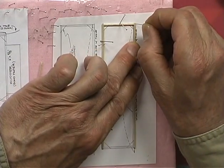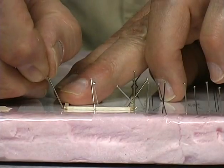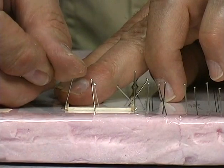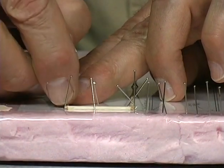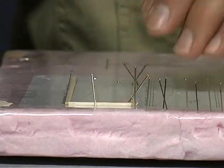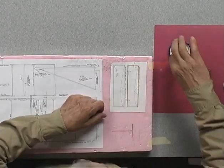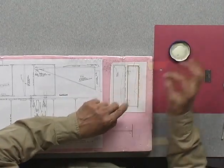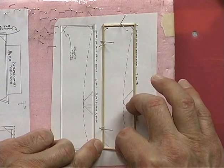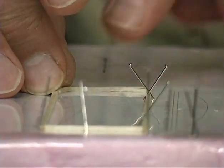And what we're going to do, this is called pressure pinning. We'll put a pin here and then put a pin next to that one and actually do a little bit of pressure. You can see how I'm angling that pin in, and it puts a little bit of pressure on that joint, because that's otherwise a fairly weak joint. Okay, we'll do the same thing on this end. Put that in place, and put that one in place.